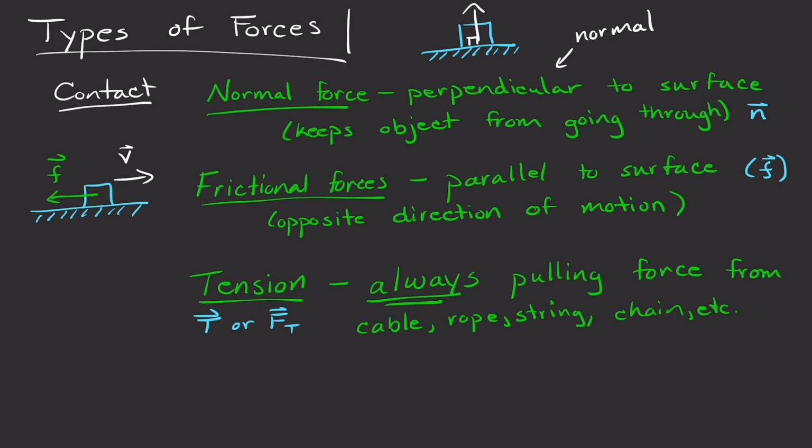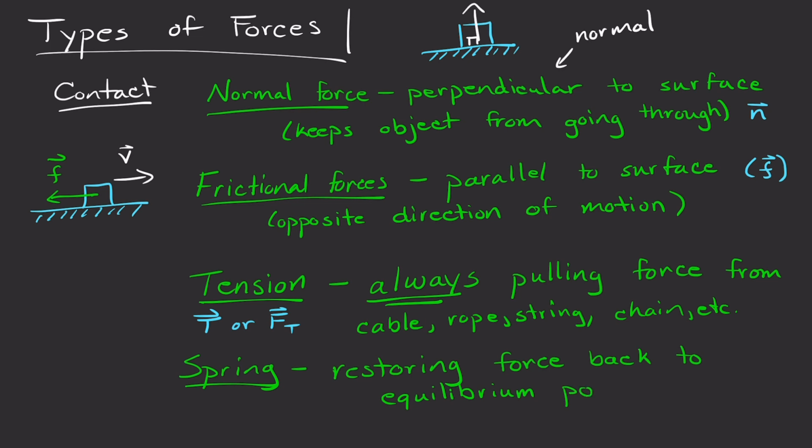And then we have another force from springs. A spring force is called a restoring force. This is because when you stretch it or compress it, it's always going to try to pull itself back to some original position, what we call an equilibrium position. If you compress a spring and let it go, it's going to stretch back out. If you stretch it and let it go, it's going to compress back to its original length.